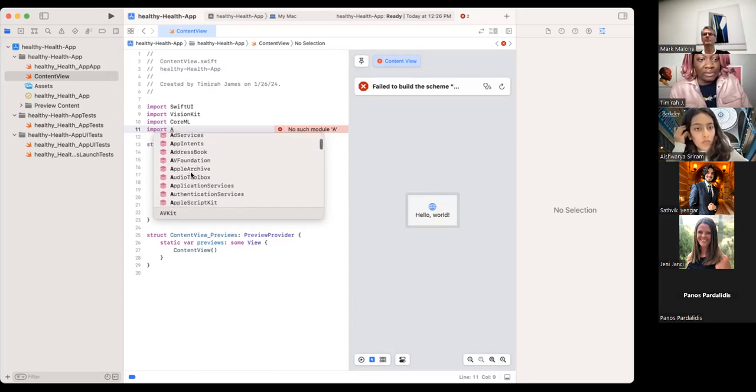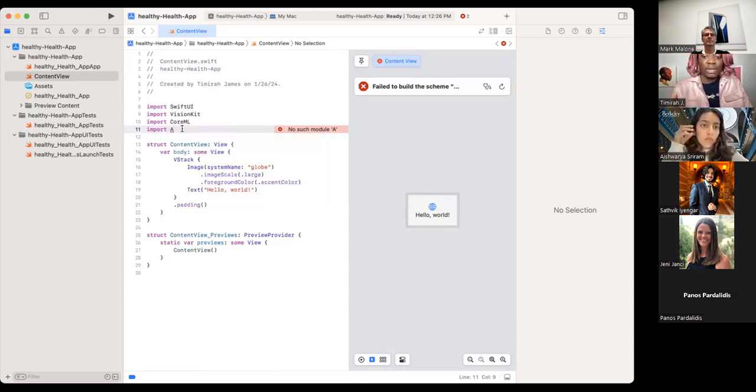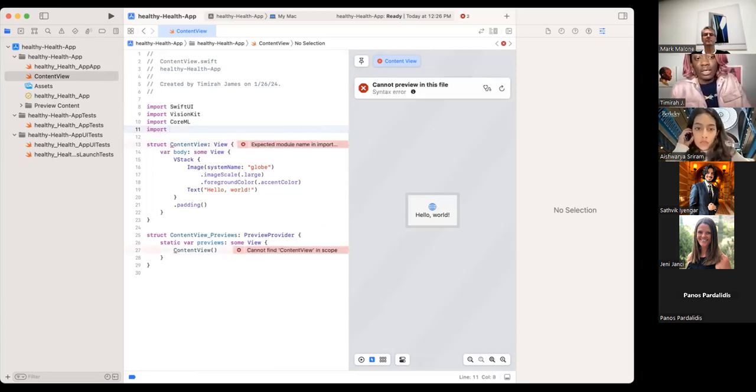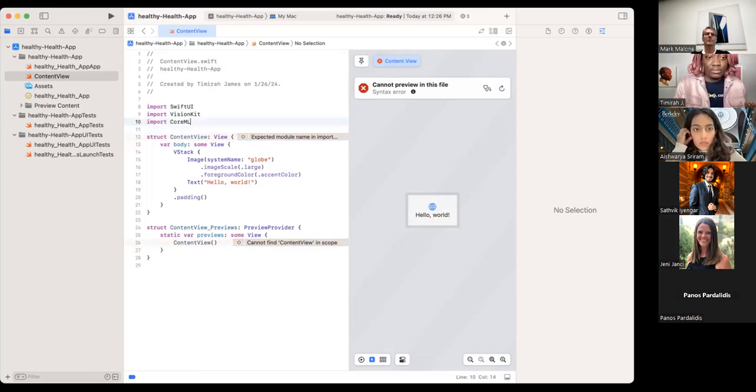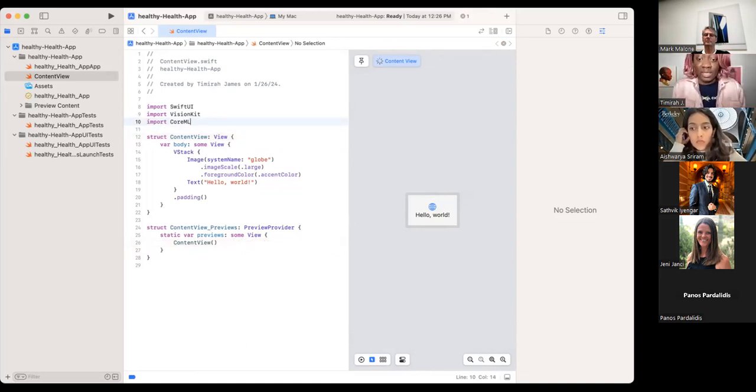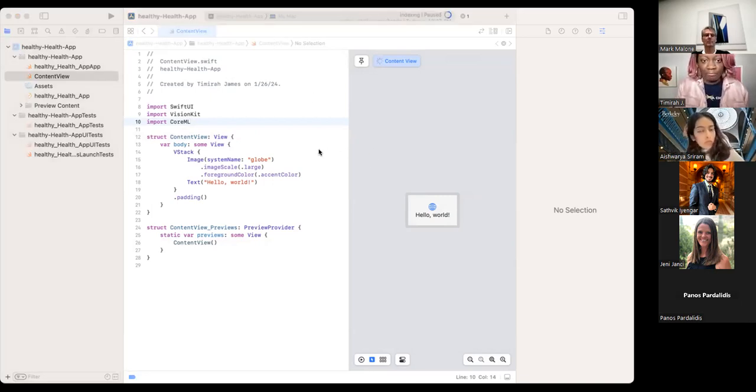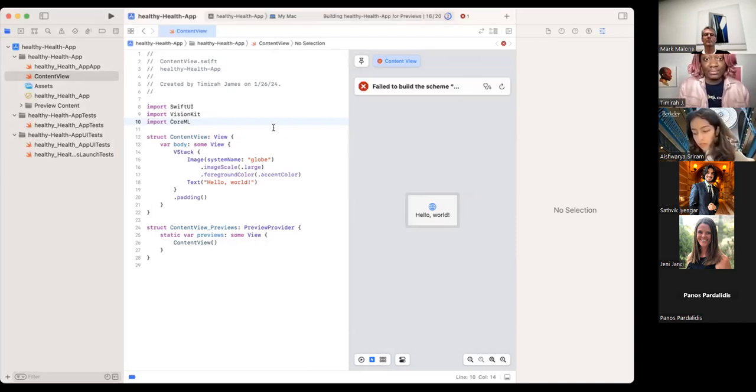Let's see, what else do we have here? Any interesting frameworks that we can play around with? All sorts of things, but just referencing the ones that we talked about the other day, this is how we would import those frameworks. We would import those frameworks so that we'll basically have access to all the capabilities that we mentioned. So yeah, we can import HealthKit, and then we'll be able to basically access those things. Does that make sense? Yep.